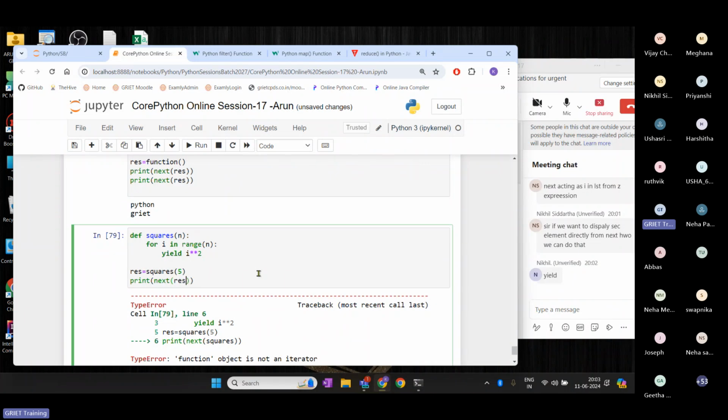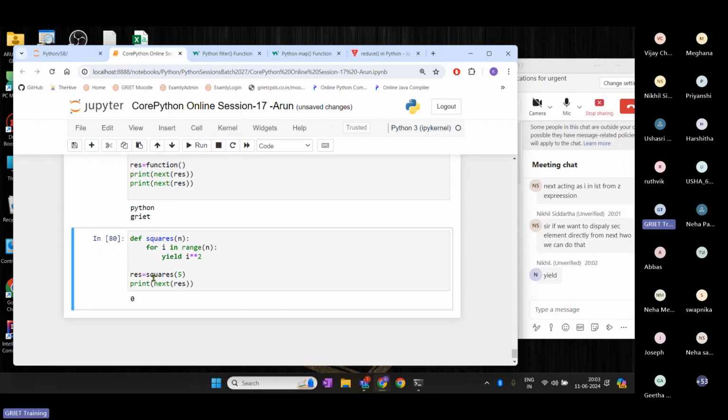The reference name for this function. Yeah. So you can see, or else I'll write for i in range of 4 to n. I'll give n here, and here I'll start from square 20. So now you see why it is only printing 16, because I'm yielding only that particular value, right? So 20 is my n value. So 4 to 20, we are going. So 4 square is 16. It is only printing 16.